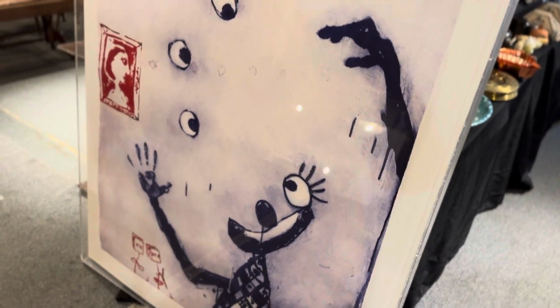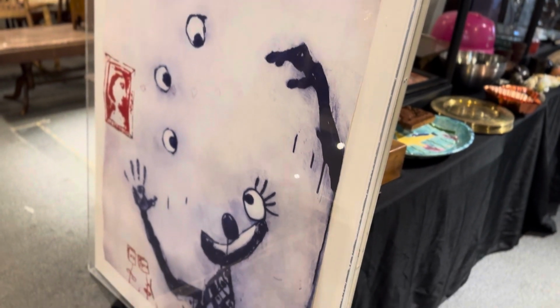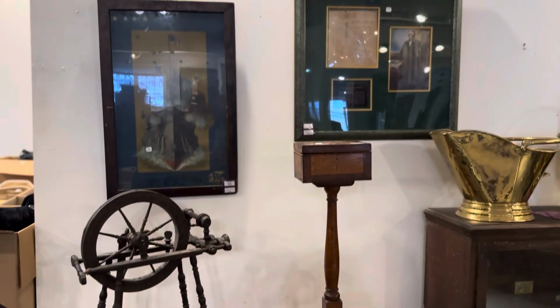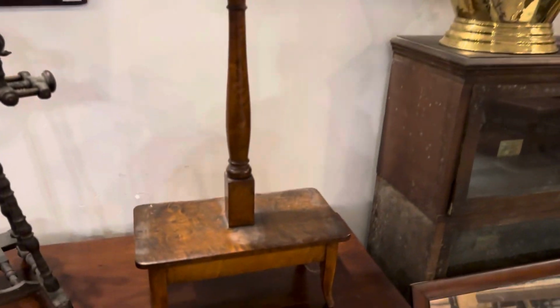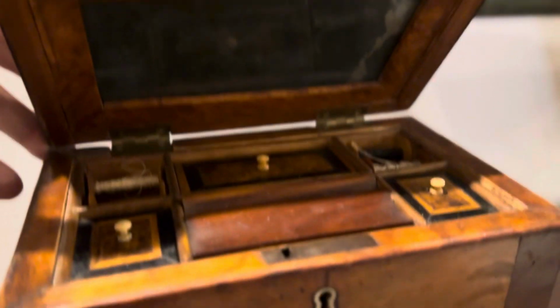John from Kaplan's Auction with our YouTube video, a double feature of this Wednesday's online auction and this Sunday's live auction. Ladies and gentlemen, let's take a look at what's available online right now on Wednesday, January 17th, starting at 7 p.m. Interesting things in the sale, really interesting sale. Look at this little sewing cabinet. This is an antique sewing cabinet here, really neat. Quite a nice antique, so look at that.